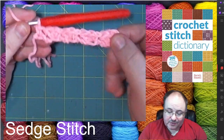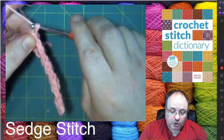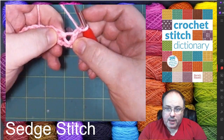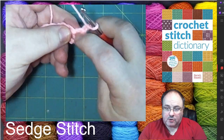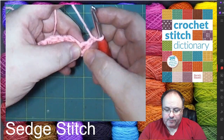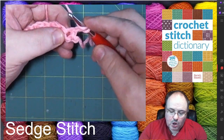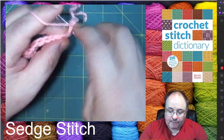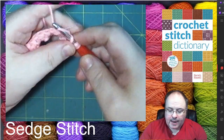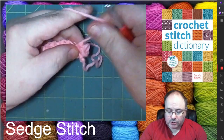After that is probably the most difficult part of this stitch. The next row, we're going to chain 1 and turn. Now, in this single crochet here, that you see here in all of this, in that big old space, you're going to do a half double crochet and a double. I'm going to rip that out and show you again.